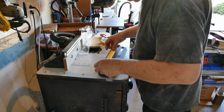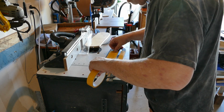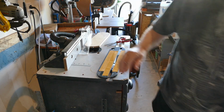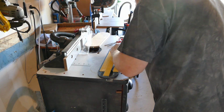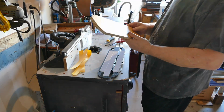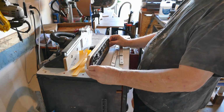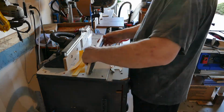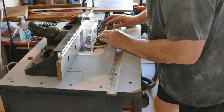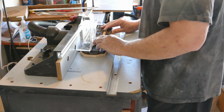Okay guys, when you're sticking this down, I'm using double-sided tape here, but I don't know whether the tape was crap or not, but it wasn't really strong enough, because when I did start routing it, it did actually move a little bit, which is why you'll see me using a sander on the edges later on. But if you're doing this correctly and it doesn't move at all, then you should get a perfect fit with the router and using the plate as a template. But as I say, make sure it's really secure so that it does not move at all.